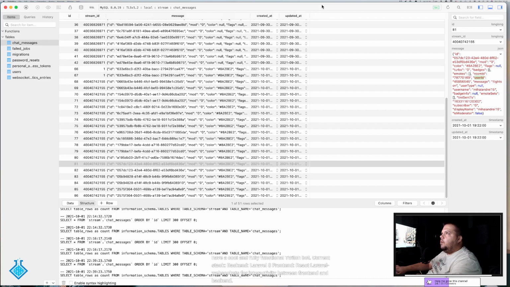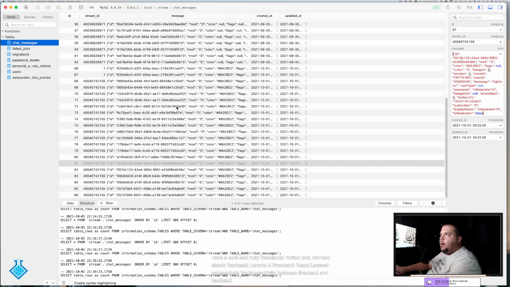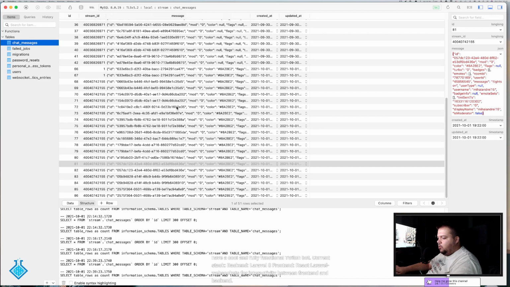This is the only table I currently use for the bot, but because the bot is powered also by a PHP backend, we can use a proper database that is stored locally, and I'm using MySQL 8, which is interesting.